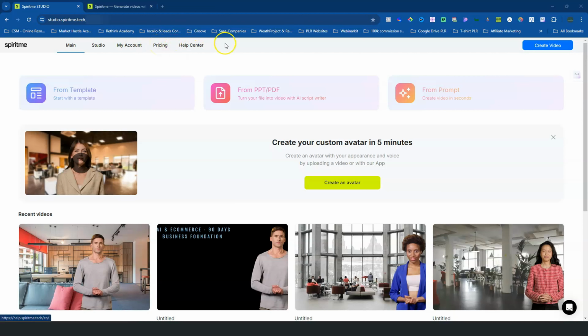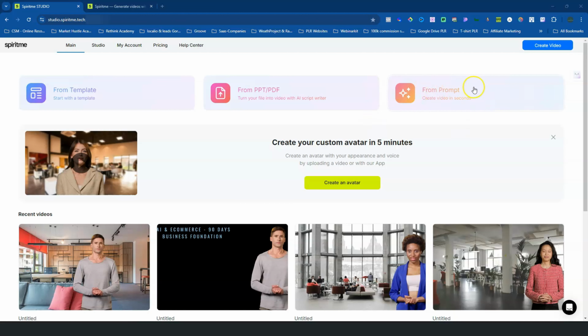However, if you have a template that you want to create a video with, you can utilize that, or you could use a PDF or a PowerPoint presentation to generate your video, or you could simply utilize a prompt that you have created.